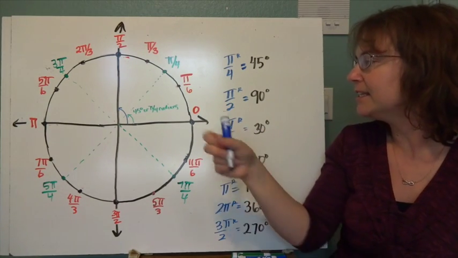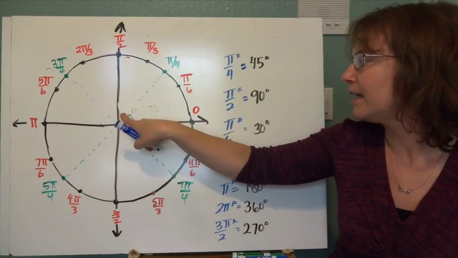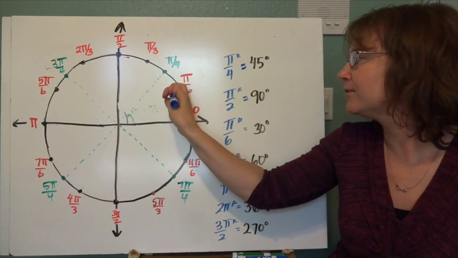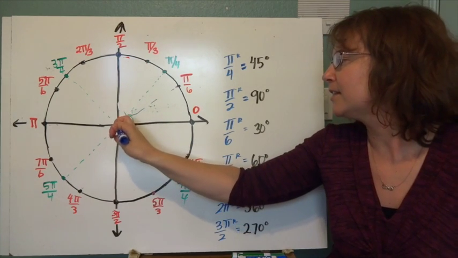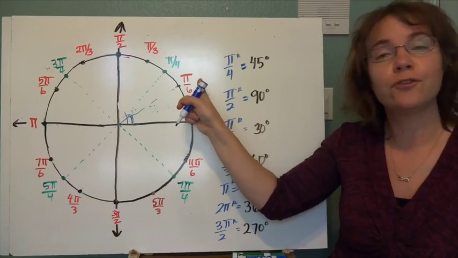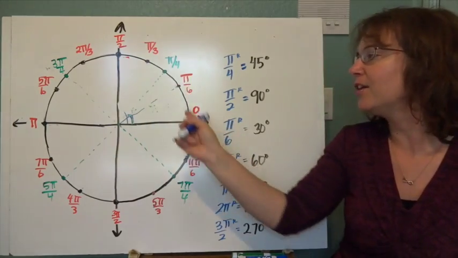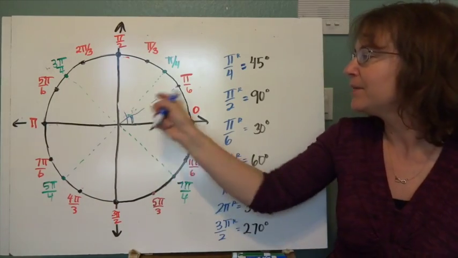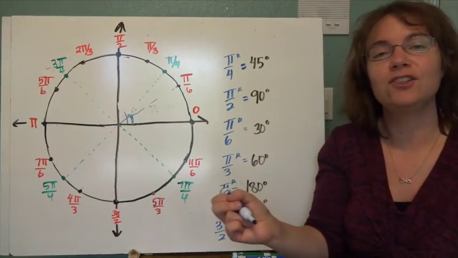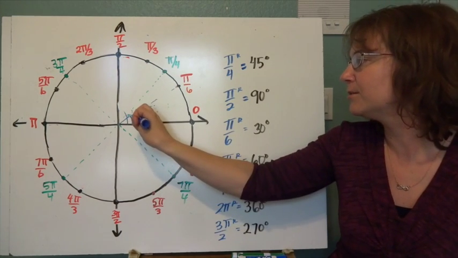Pi over 6 radians, let's take a look at that. Let's erase this. And take a look at pi over 6 radians. That's just this angle right here, which we used to prove the coordinate points right here. And we found that this whole angle right here is 180 degrees. And so if we cut it into 6 pieces, we find that this is 30 degrees. So this would just be 30.